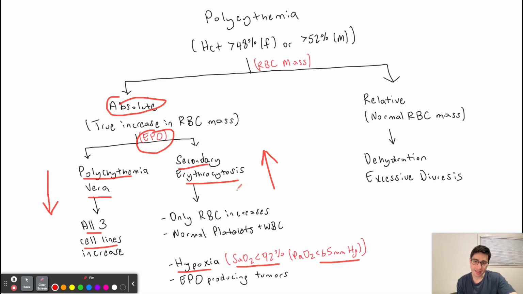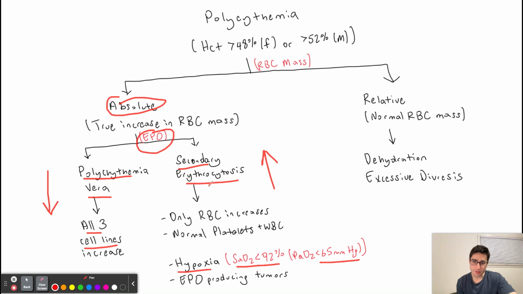Now, the reason why we have an increase in erythropoietin from hypoxia is because when we have hypoxia, the body is trying to increase the body's oxygen carrying capacity, and it is going to do that by increasing erythropoietin in the kidneys, and then erythropoietin is going to travel to the bone marrow to increase production of red blood cells. So remember that red blood cells have hemoglobin, which carries oxygen, so this is ultimately going to increase the body's oxygen carrying capacity in response to hypoxia.